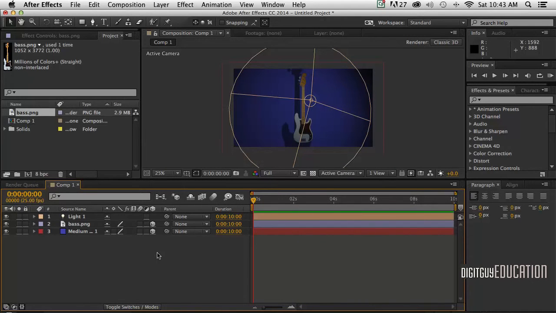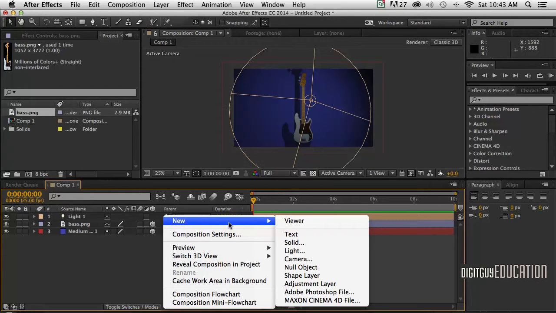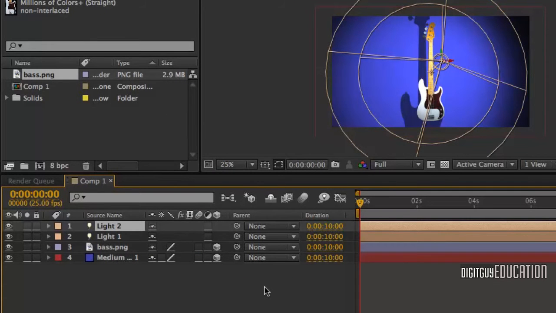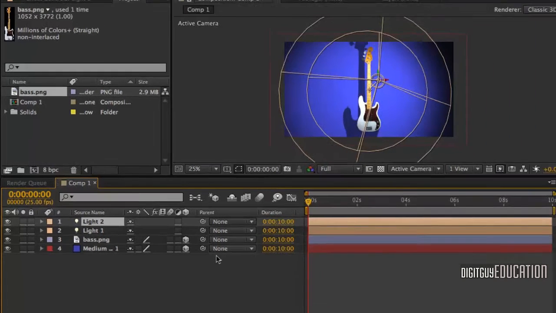So let's add another light. Same thing again, hold the control and click down here, and I'll go for another light. This time I'm going to give it an intensity of about, I'll start off with about 80% and a cone angle of about 100, might drop that to about 95. These can all be changed later. So let's have a look at what that does. That's lit the scene, I should say, really well.